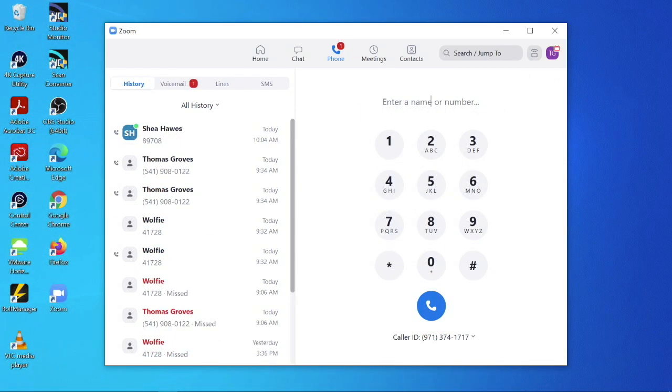Oh yeah, you can move any active call to a full Zoom meeting in seconds. If you've ever started a conversation with a coworker about a file you're collaborating on, you may have found yourself in a situation where it would help to actually see and interact with the document together. Watch this now.